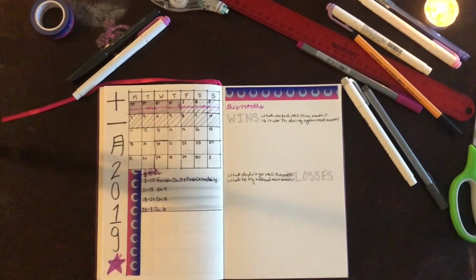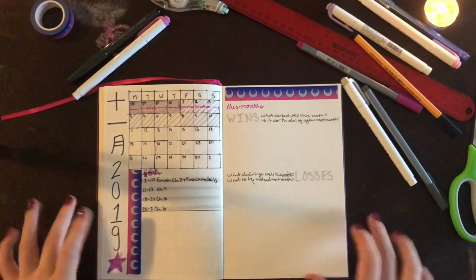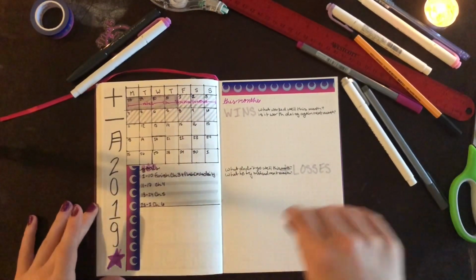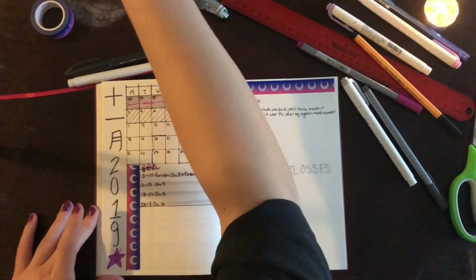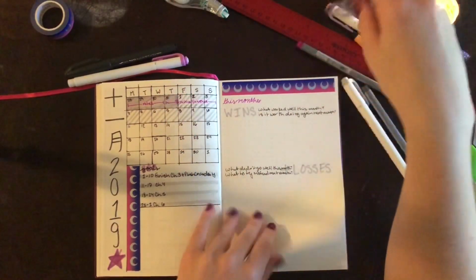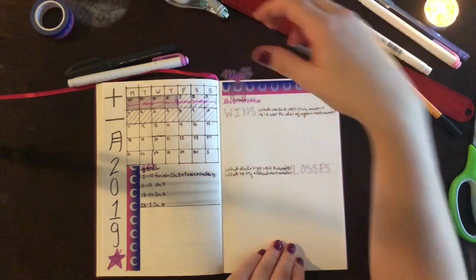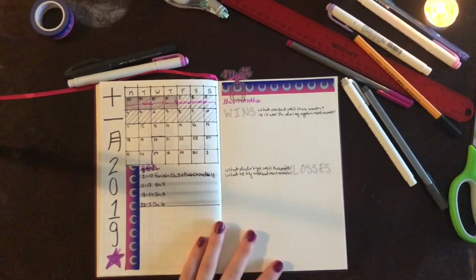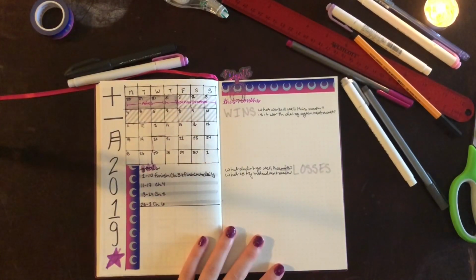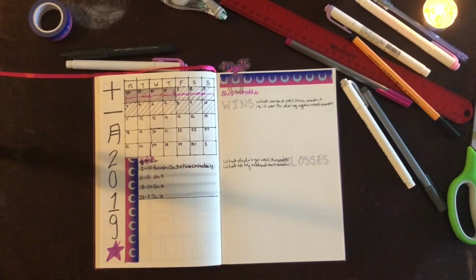And then that is that. I don't really know what this little square is going to wind up being. I will probably wind up making it some sort of inspirational quote that I find in Japanese, just because finding fun quotes in Japanese really does help me quite a bit. But yeah, so that's that. November in my Japanese study journal.